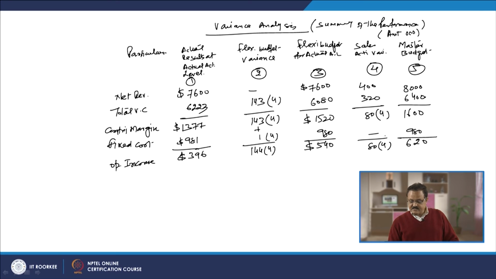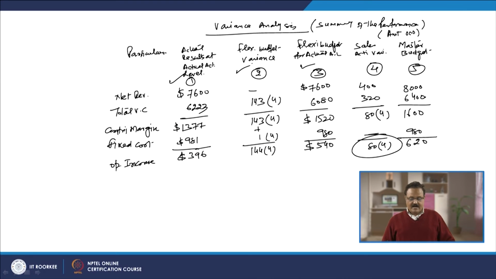In any case, this variance is not important, because your master budget is for 8 million worth of revenue, and the actual performance has come down by 4 lakhs. So, it means it has come down to 7.6 million of the revenue. These two columns are important for us, column number 1 and column number 3, and the variances have come up because of the difference between the performance levels of these two columns.